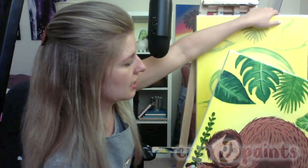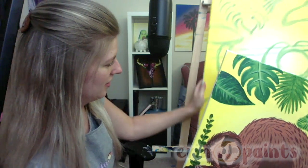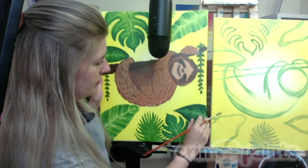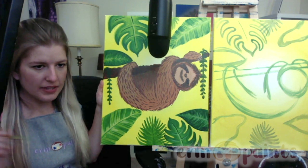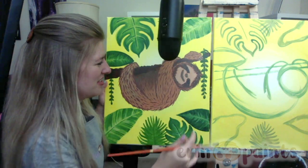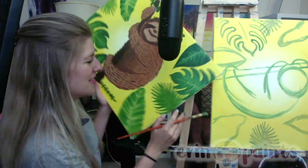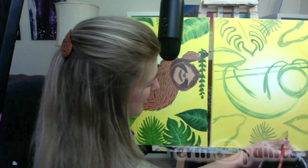So if you need to see that again, I am doing it a second time. I'm just flipping my canvas back over to the original position. That was the upside down position. I think it looks cuter already upside down. Creepy. That's funny. I love seeing all the different angles when I was making this online as well. He's kind of like climbing up a branch this way, for example. He kind of works all ways. You can flip him around throughout the year if you want when you hang him up.